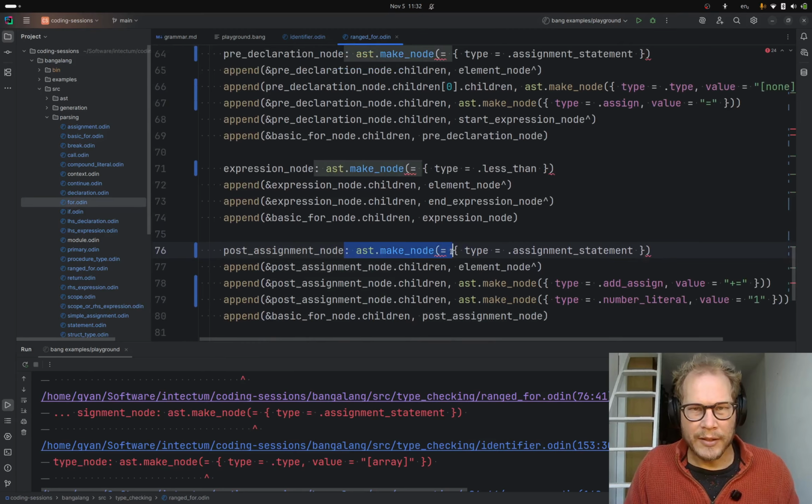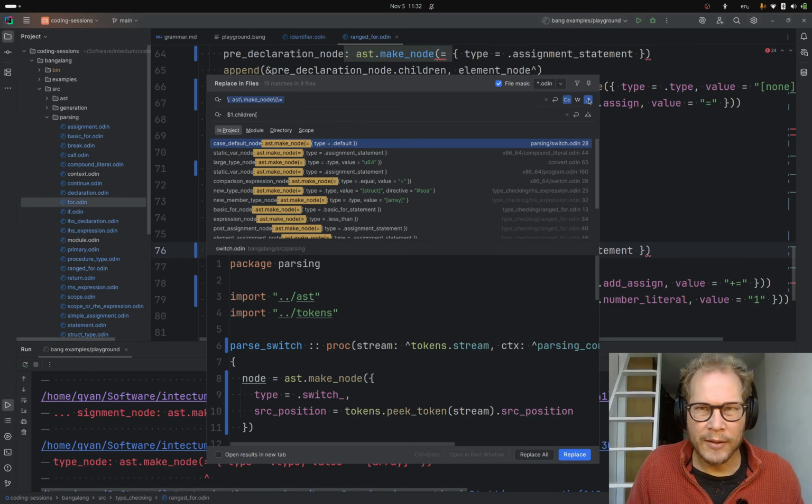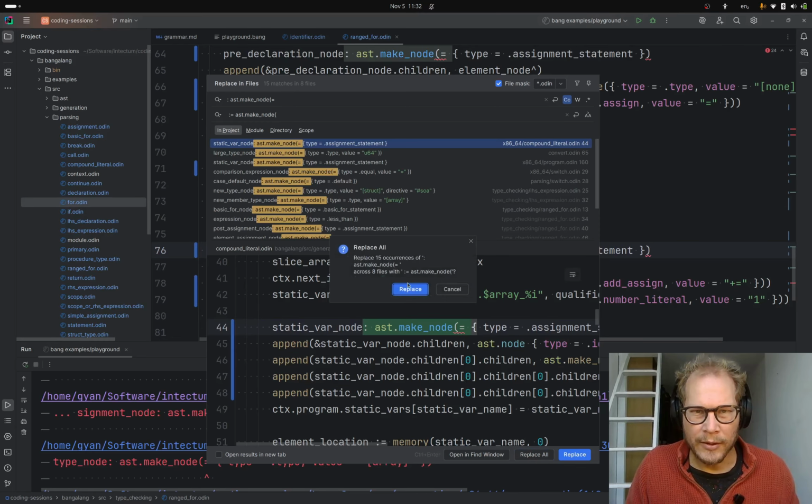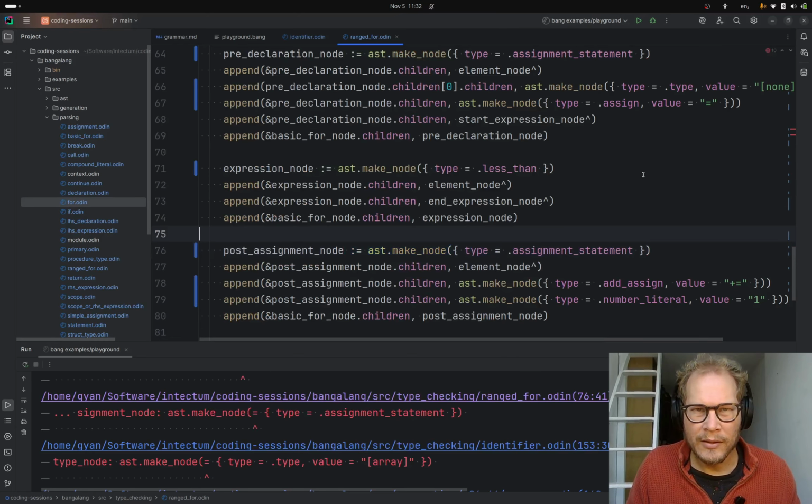There's a lot of this, so maybe we can replace this, which was an error, with space equals like that. I think that was a copy replace error, so we try that. There we go, that's better.